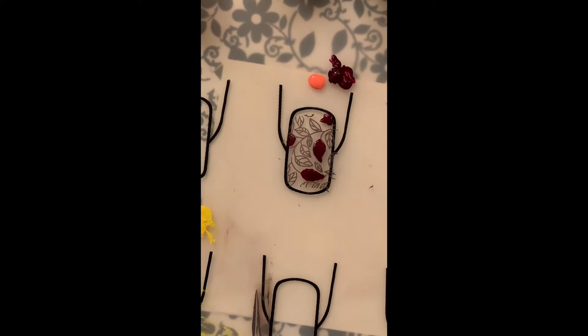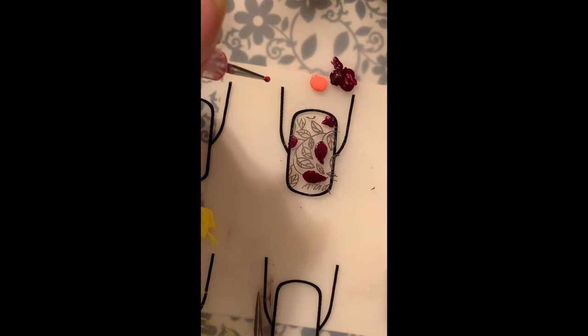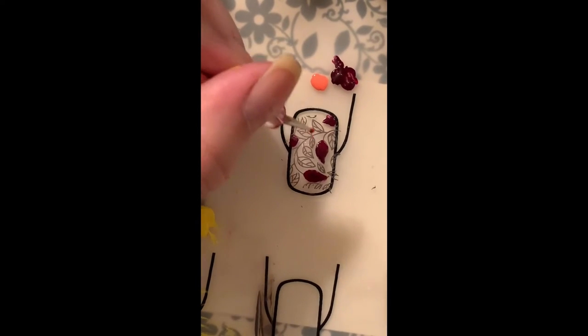Let's not coral. I actually have a polish that says let's not coral. I just can't remember what it's like, you know, let's not quarrel, but coral, like ocean coral.